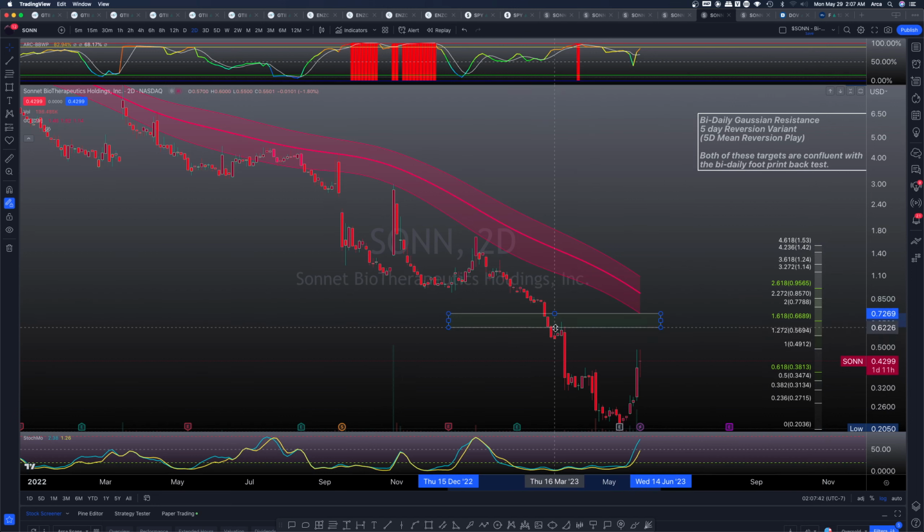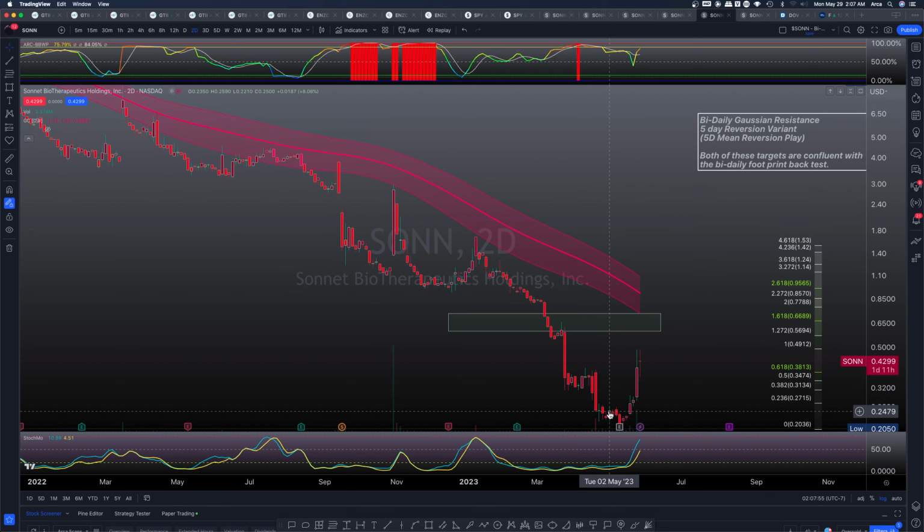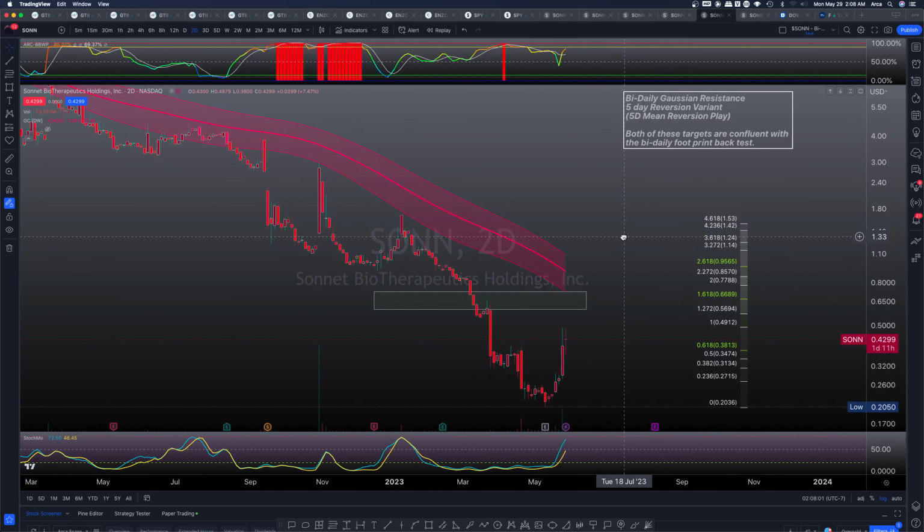If we want to get a little more particular, then yeah, we can just go ahead and put that flat 60-cent level where the statistical is taking us, right? So right at the opening of this candle here, and very near the closing of this candle here, the wick top of this candle here, and of course very close to the 1.272. So this is already looking very, very interesting.